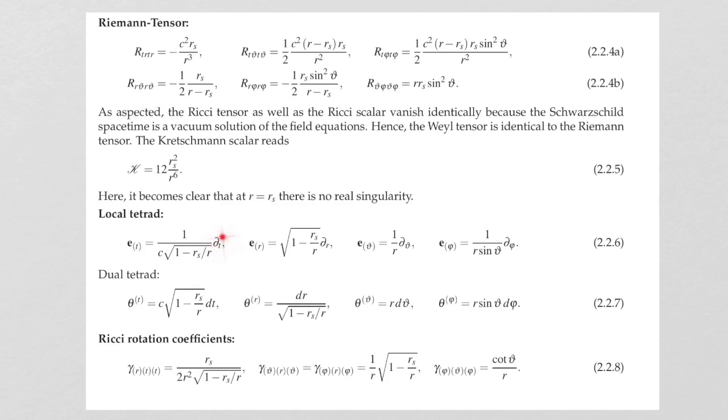So if I take the coordinate basis vector in the tangent space and multiply by this constant, I create vectors that are all members of the tangent space. Every one of those guys is a member of the tangent space at the point P. This guy, this guy, this guy, and this guy. They're totally legitimate vectors. But the beauty is that they're orthonormal to one another, which is good.